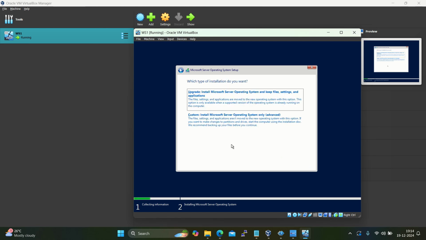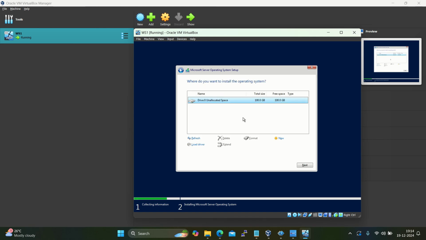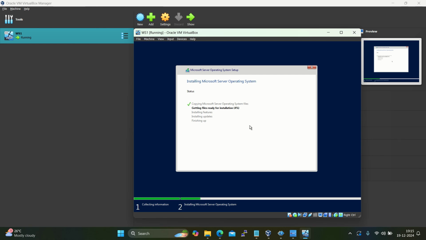Here we are not upgrading any existing operating system, so there's a fresh installation. So click on custom. So as of now, I'm not going to create any partitions. If you want to know how to create new partition from C drive, then I've already created a video for that. You will find the link for the video in the description. So let me click next. So now it has started the installation process. So this will take some time.